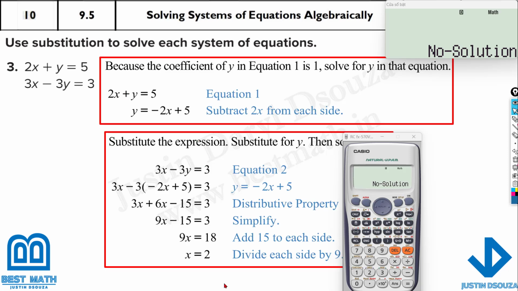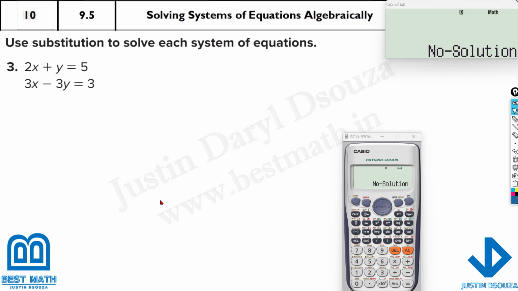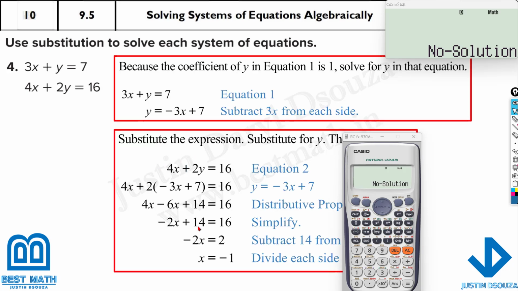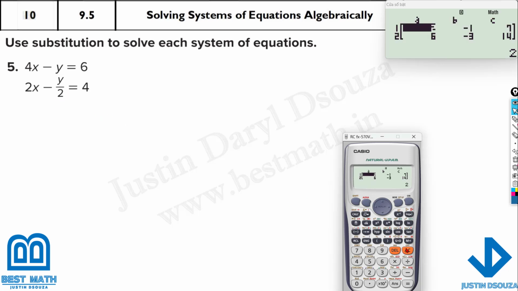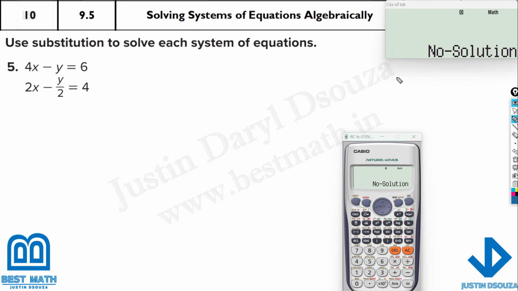Similarly, try these problems. Over here, you get the solution directly, so there's no problem. Let us try this one, it also has the answer. I'm just looking for a problem. Let me try this one. It seems like it might be infinite solutions. 4, -1, and 6 we have here. It's 2, minus half, that is 1 by 2 or 0.5, and we have 4. Over here, it's again no solution.